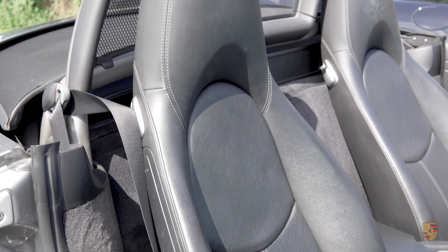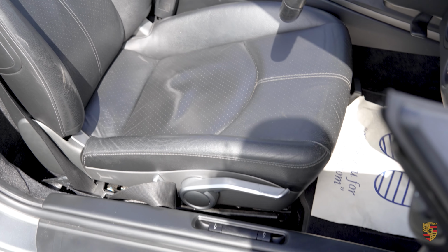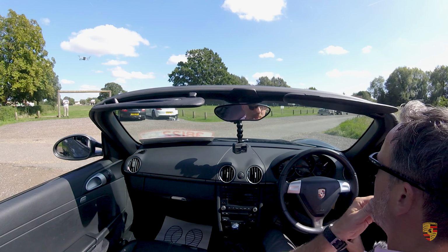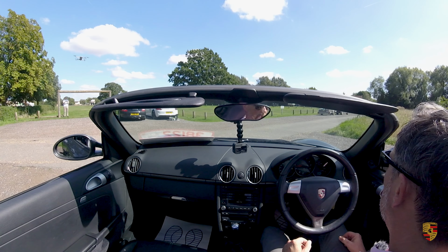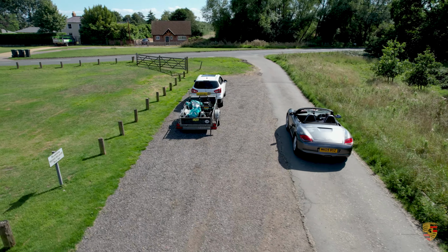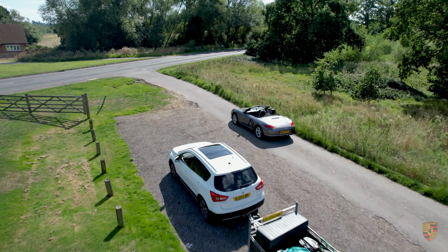semi-electrical seats for the rear up and down, and also the four-way on the steering wheel, which is fairly handy. So we've got a 6-speed manual here, definitely the one to have if you're going to do some motorway mileage. If you do manage to drive any of these in the slightly older versions that just have the 5-speed, they do tend to just run out of legs a little bit for modern day traffic driving.